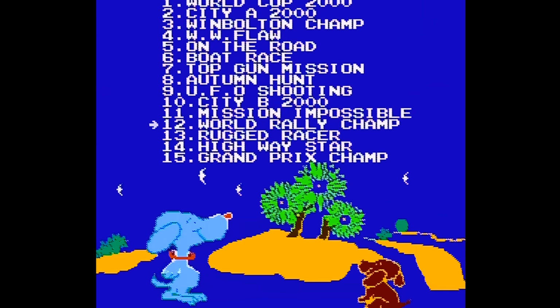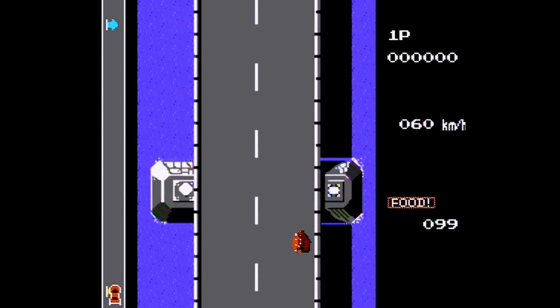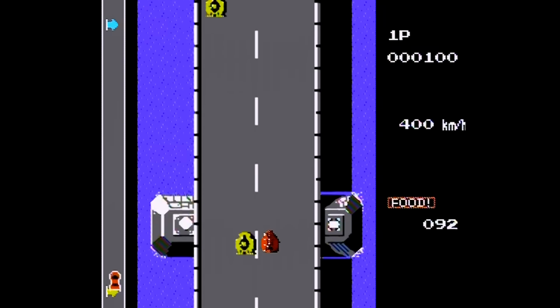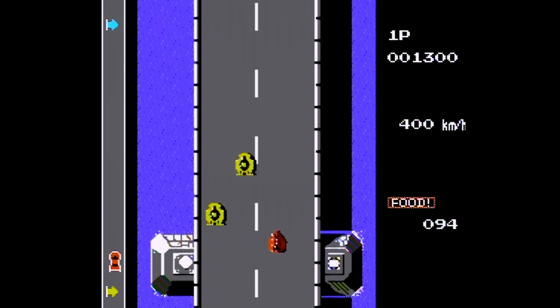And the next game, World Rally Champ, is just On the Road again. But see, what they did to change this game out is they start you off right at Course 2 instead of Course 1. You can still get to this level by playing the very first version of this game on the game system, but I guess for people that just want to get to level 2 a lot quicker, all they have to do is click on this game.